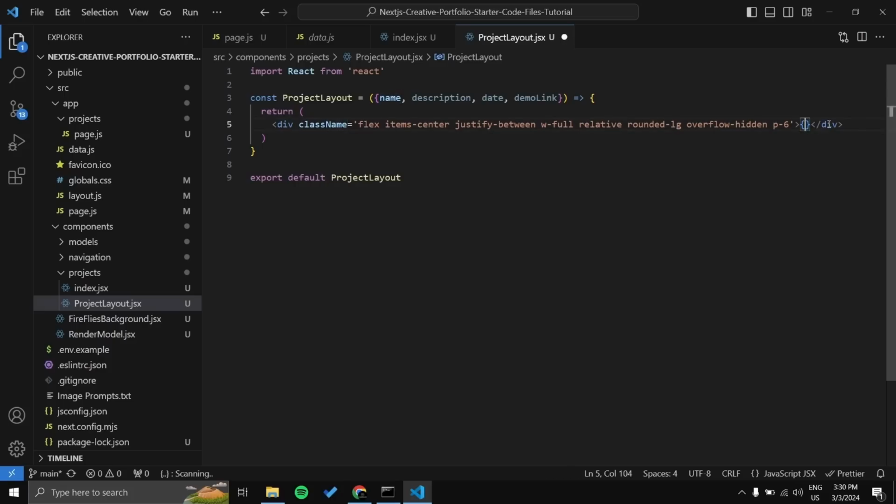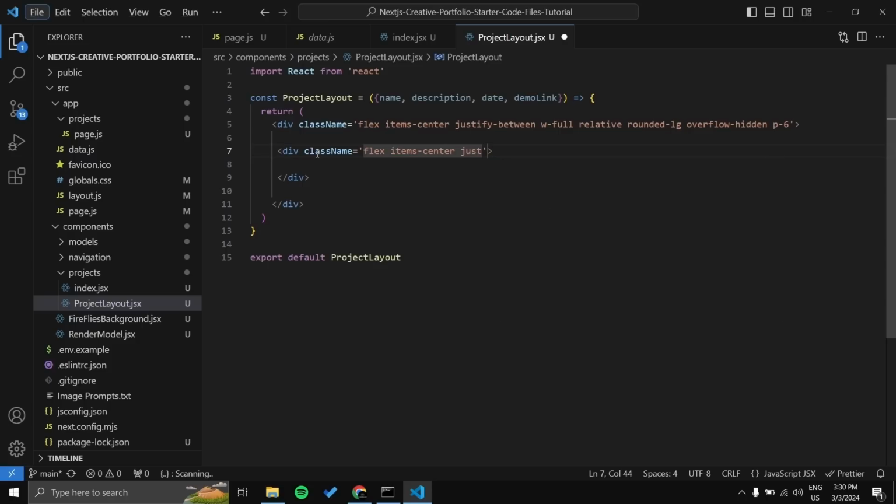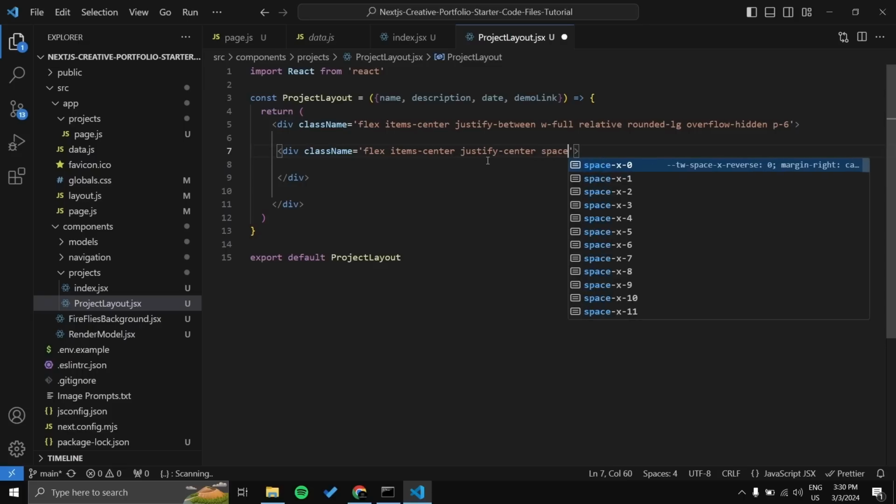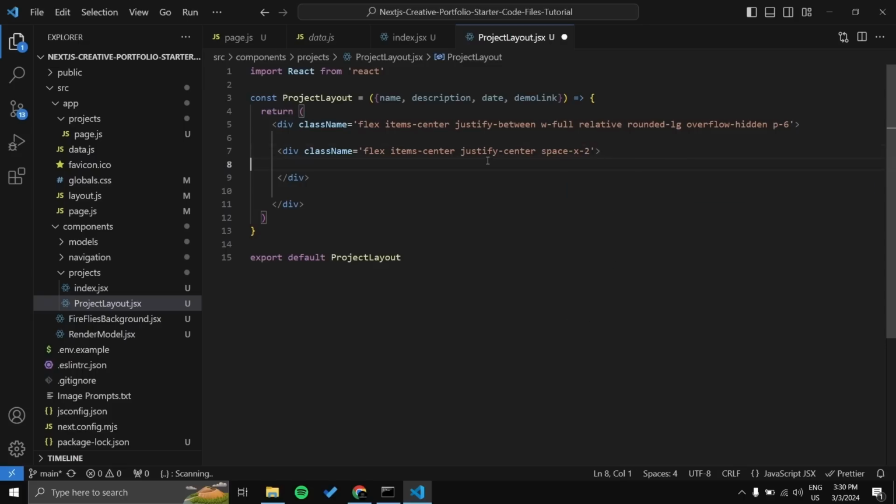Now instead of this name, let's add one div, add a class name to flex, items to center, justify to center, and space x to 2. So this will add space between two elements.